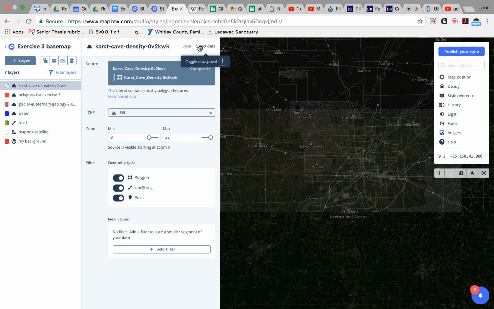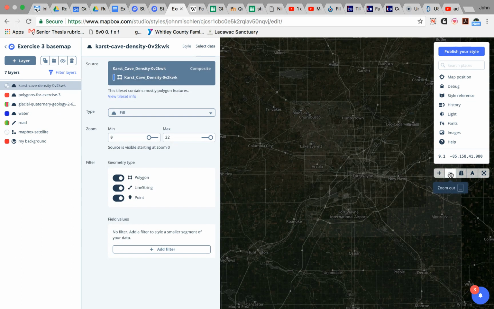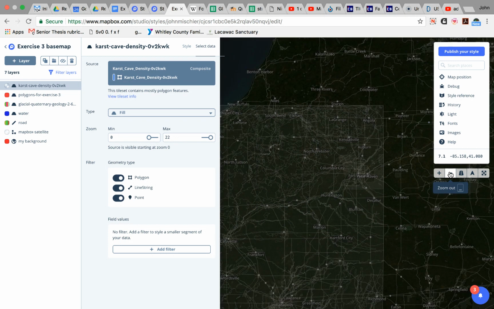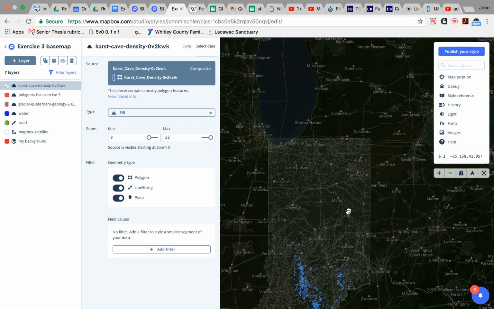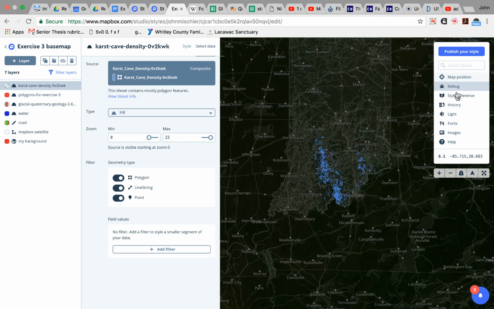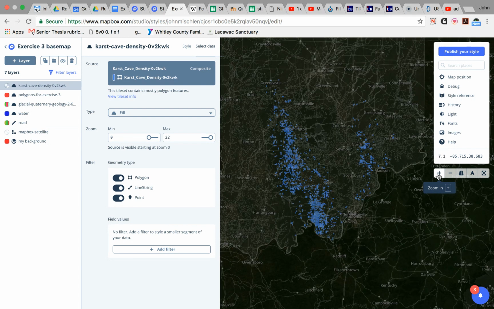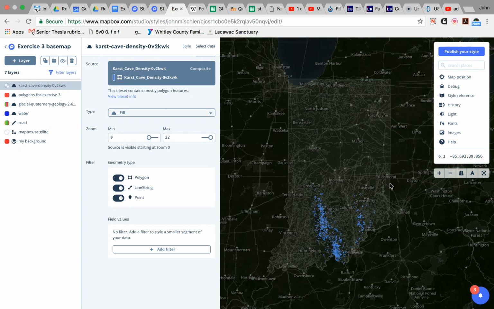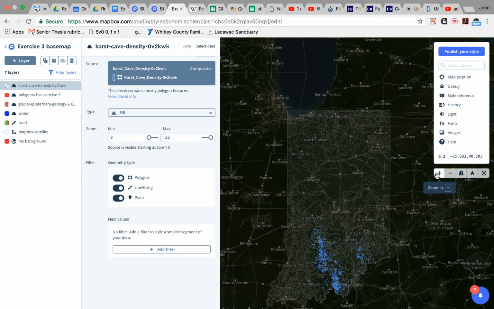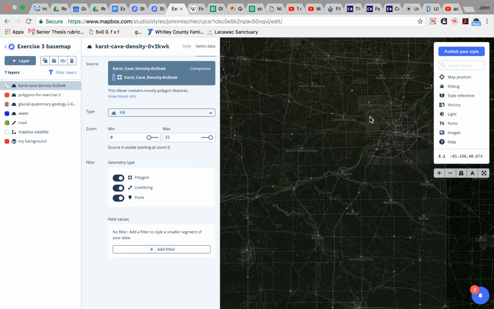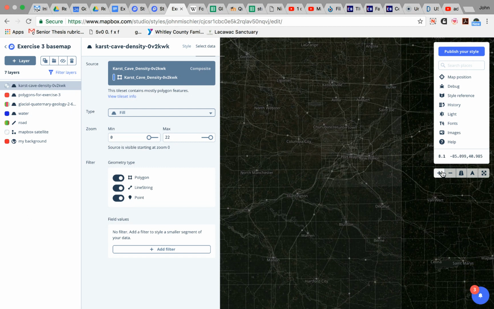Karst cave density. So that's probably not going to be in our area. There it is. So again, we're able to map a layer, but this wouldn't be very useful for us since it's going to be way down in the south. But anyway, you folks get the idea that you can easily bring shapefiles into here to make a map.